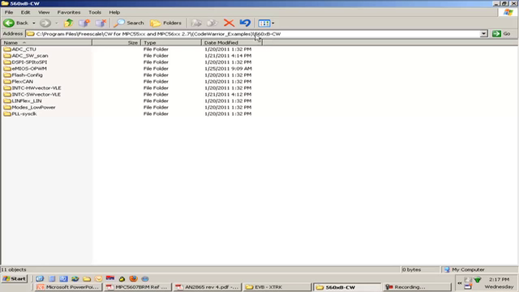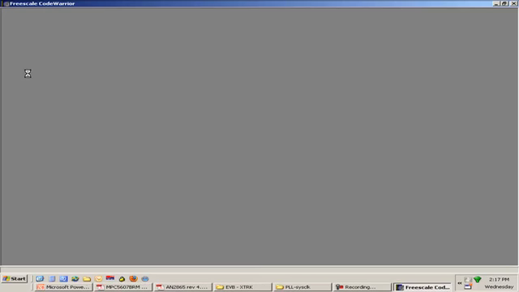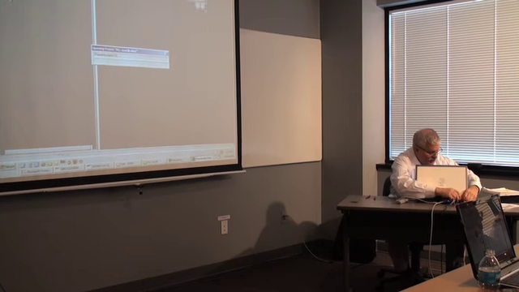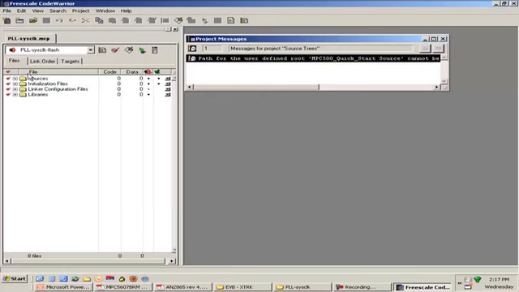In that folder are the examples that we're going to play with, the last one, PLL 6 clock. Go to that folder, double click on MCP, and CodeWarrior should start. And while that's starting up, you can connect your USB to the board, which will power the board.